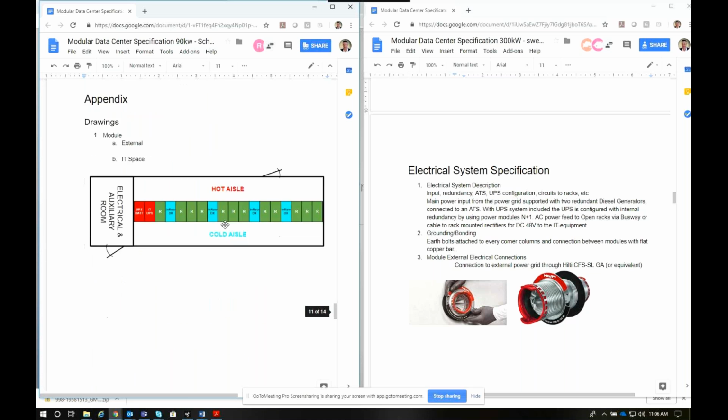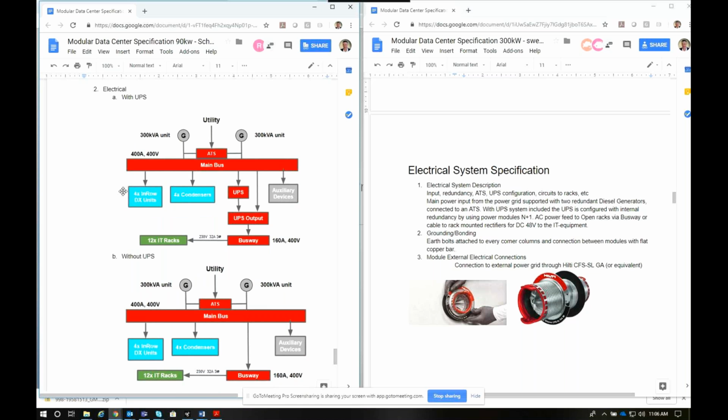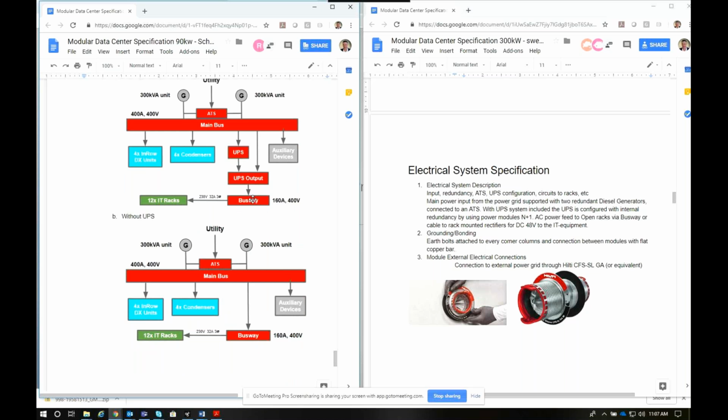Let's talk about, for example, the electrical design. We have a specification. Let's take this as an example. This specification has a generic electrical layout. If you go from the OCP racks up, we said we're going to be able to do 12 racks, or maybe 13. And here it says we're going to do 232 amp 3-phase to each one. That supports OCP nicely.